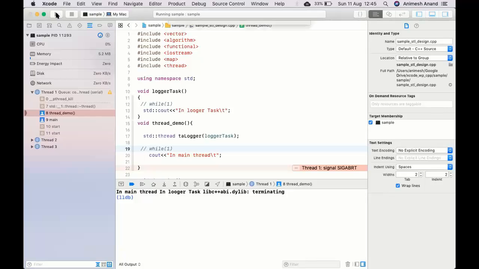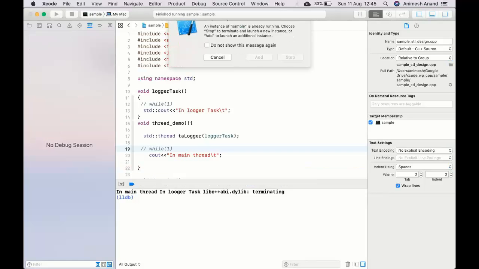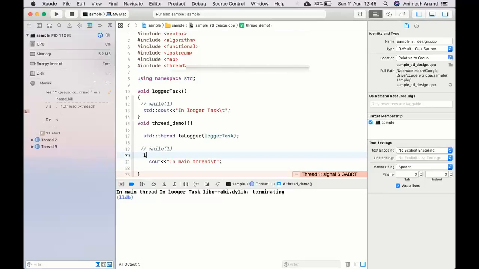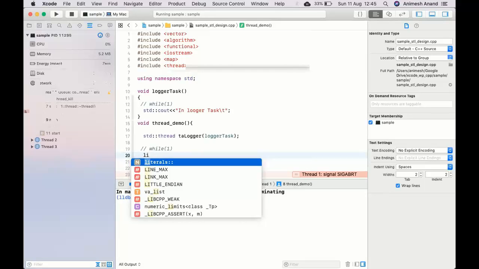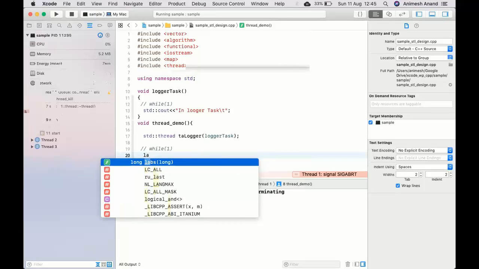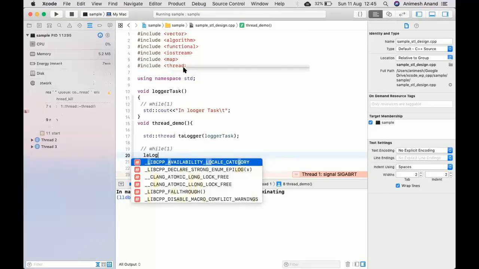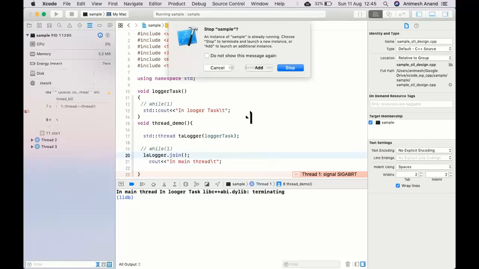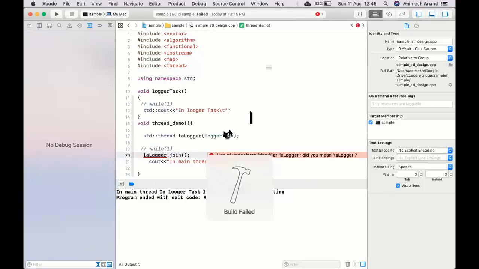You have to wait for the child threads to complete, and you do that by using a join. So I just say log dot join, and then what happens? It ensures that till your child thread has finished the job, main will hang around there. I did maintain a logger, and it's been taken as something log. It's a typo of mine.